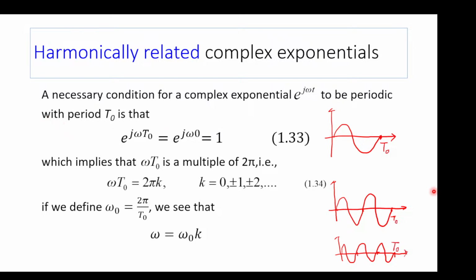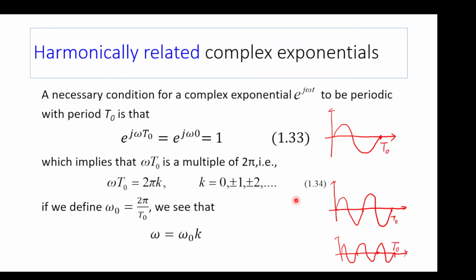And so let's solve this equation. You want T naught to be a period of your signal. What you solve is e to the j omega T naught. It is necessary that e to the j omega T naught equals 1, because e to the j omega T naught should equal e to the j omega 0, which equals 1. This means that omega T naught is a multiple of 2 pi, just like our analysis of the complex number before. So omega T naught equals 2 pi times the integer k, where k equals 0, plus or minus 1, plus or minus 2.